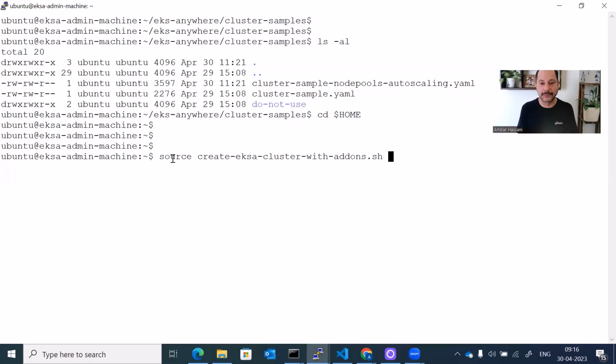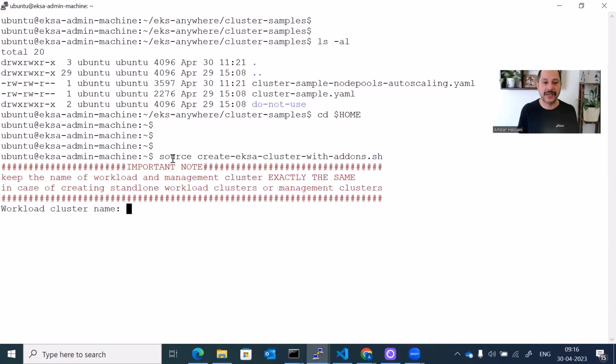So with this script also, you could create a standalone workload cluster, or you could create a management cluster, or you could create a workload cluster with a dedicated management support. So in this particular example, we will just go ahead and create a standalone workload cluster, which means that the workload cluster name and the management cluster name are going to be the same.